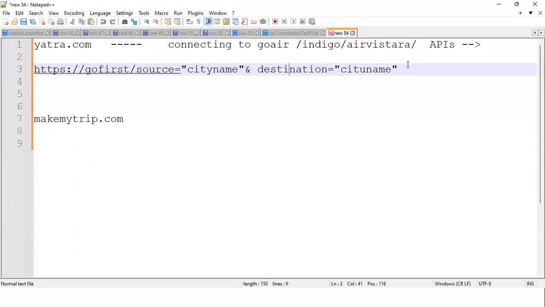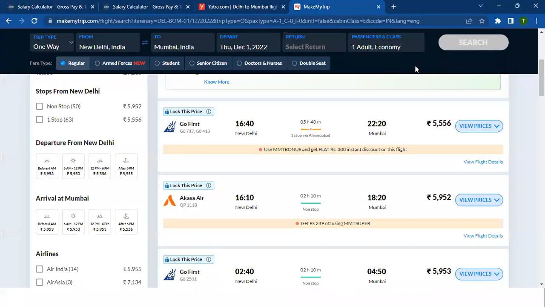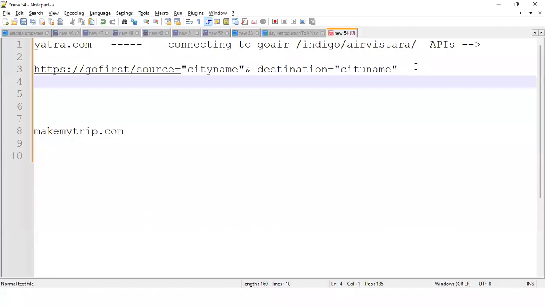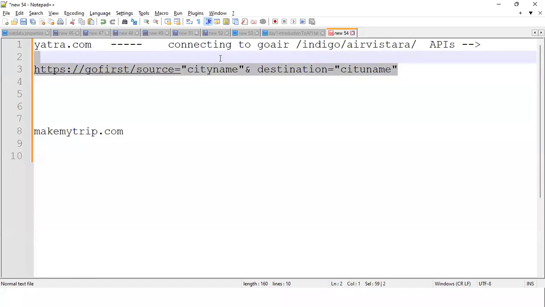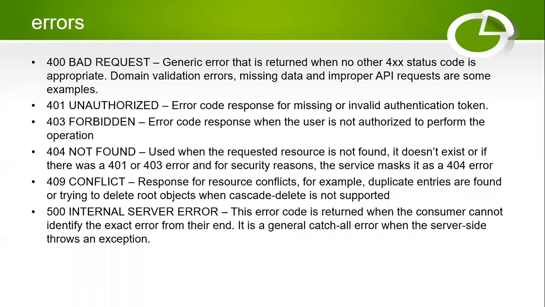Even if you know that, you will not be able to get the data, right? Because you should be an authorized user. So what they provide is some kind of authentication, maybe some auth key, maybe some token. If you have those things, then only you will be able to hit this. So it is unauthorized if you are hitting an API and you are not authorized to do that. You also get a forbidden error.